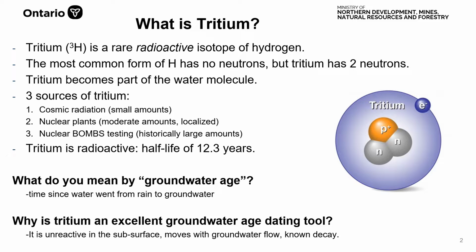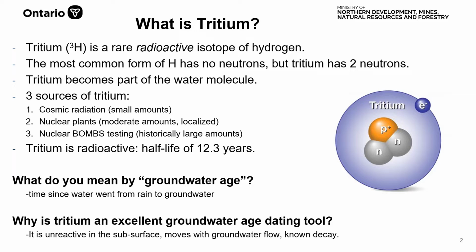And there are three sources of tritium in the natural environment. One is cosmic or cosmogenic, which is formed by neutrons from cosmic radiation blasting nitrogen in the upper atmosphere. And then we have nuclear plants, which are point sources of tritium, and they release tritium through steam and water. And then we have thermonuclear or bomb tritium, and that's what we think of when we think of tritium tracers. The source of this was weapons testing in the early 1950s, which peaked in 1963 and then tapered off.